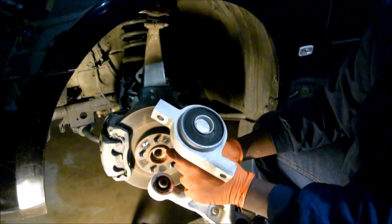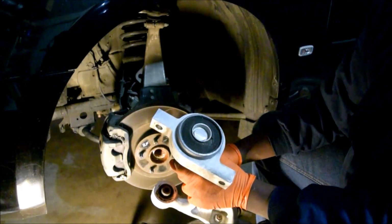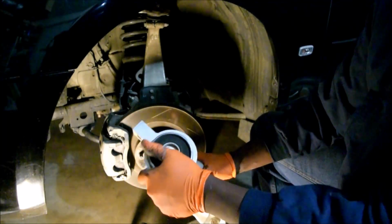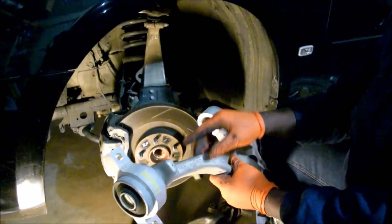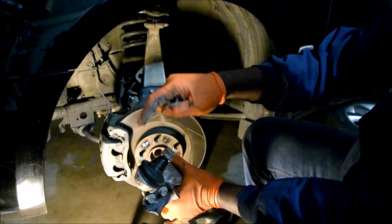Don't buy a lower control arm for core. You're not going to do anything with the metal, because so far we don't have any serviceable parts. This back bushing here is usually pretty good, no matter the age of the vehicle, right? Okay, so, 141,000, pretty good. The problem with this one is the ball joint.